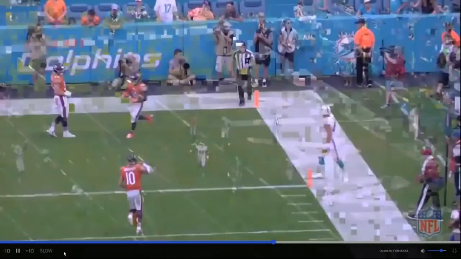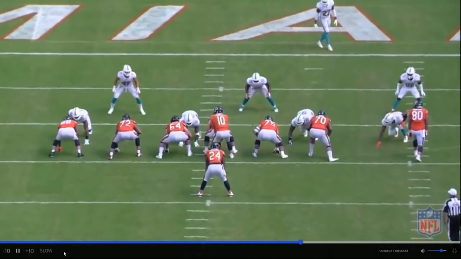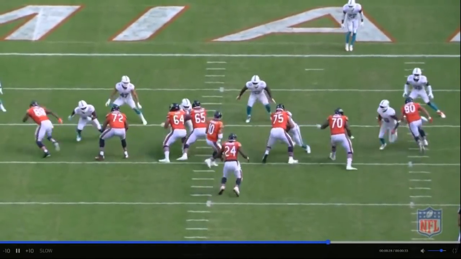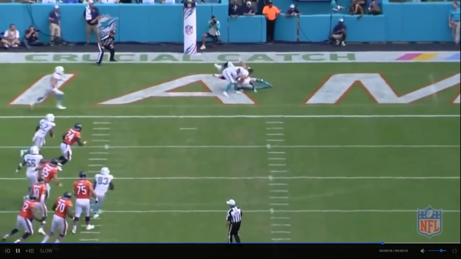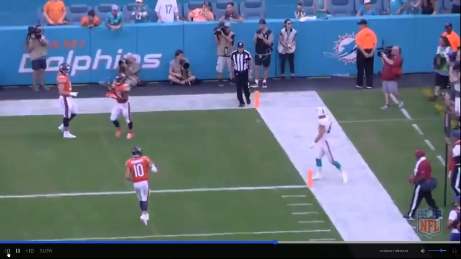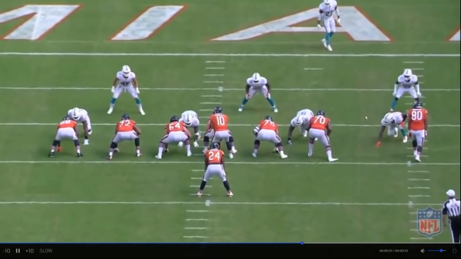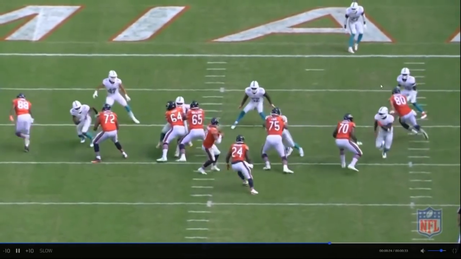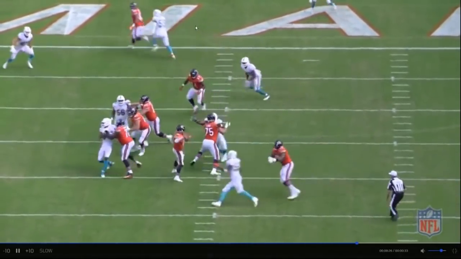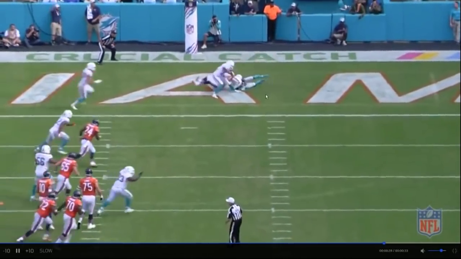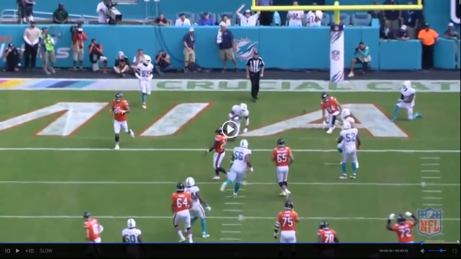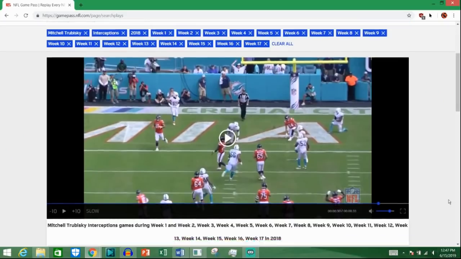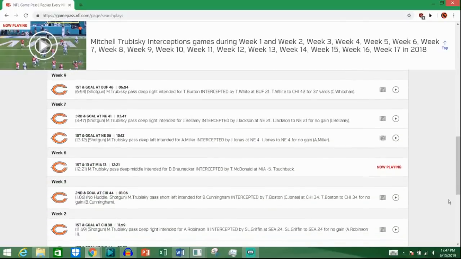So for me, looking at what's down the field and available, you don't have much available. If you don't get that shot for Trey Burton right away, because you can see that he's going to fly up here against a linebacker. If you don't get that shot right there, there's nothing else. And so that was a completely forced pass. And that's just Trubisky trying to do too much, in my opinion.